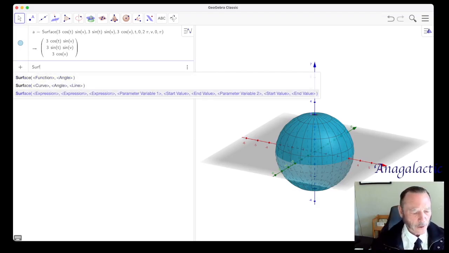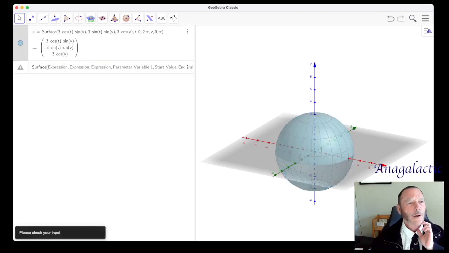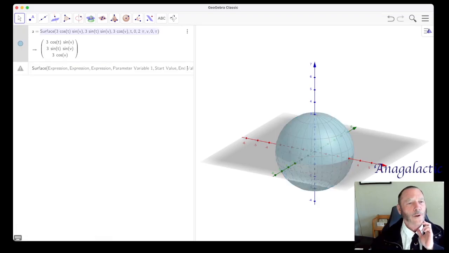There is also a manual of use for this, and quite a few excellent examples online and videos. I learned how to do this from watching a very good video. Brief and to the point, unlike mine. Now, if I highlight this and select it, it fills in for me what I'll want to type in. You have to know what these expressions mean. One would have to look it up, but you can see from up here what this is going to be.